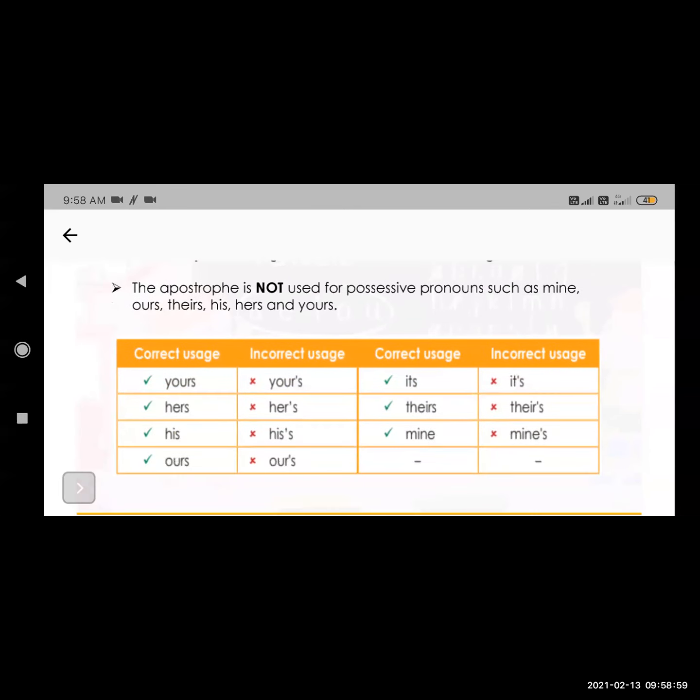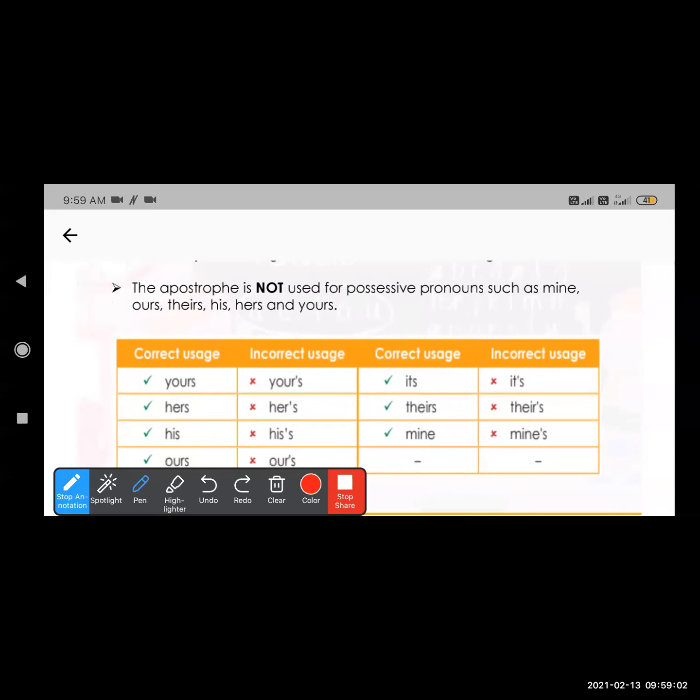Now, possessive pronoun. First, what is a pronoun? Pronouns are words which help us avoid repeating the noun again and again. Instead of a girl's name, we use she, and if there is a boy's name like Rahul, to replace Rahul we use he. If it is a thing or an animal, we use it. So pronouns are words used to replace nouns: she for female, he for male, and it for non-living things and animals.